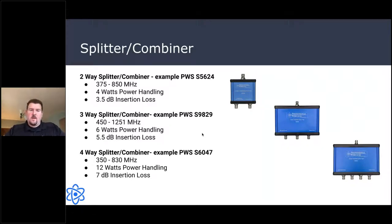An important thing to think about is the power handling, particularly if you're using them on the transmit side. Each one of your carriers going into a combiner is going to contribute to the overall power that the combiner has to be able to handle. We talked a bit before about insertion loss, but same thing. These are power dividers in a lot of cases. So when you're taking that power from an IEM transmit and dividing it into two different zones, as you split that, you're going to see 3.5 dB of loss. And remember, 3 dB is half power, right?